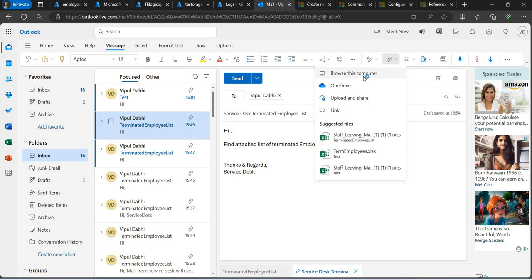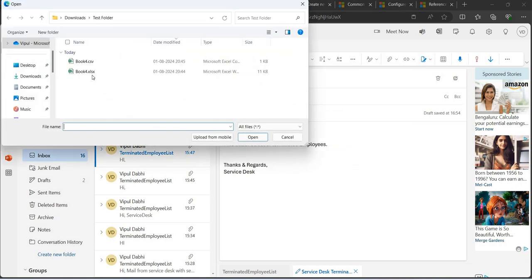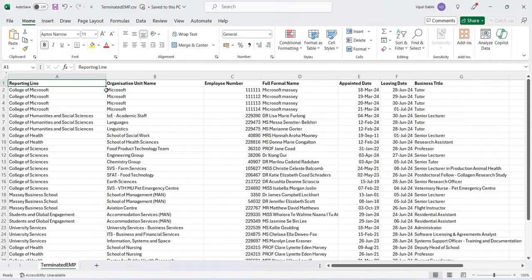Then add, browse this computer. I have created two files. One is this book XLSX, which is in XLSX format. I'll just open this up and show you what type of data I have.